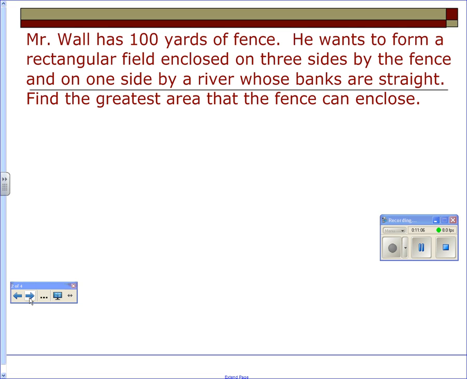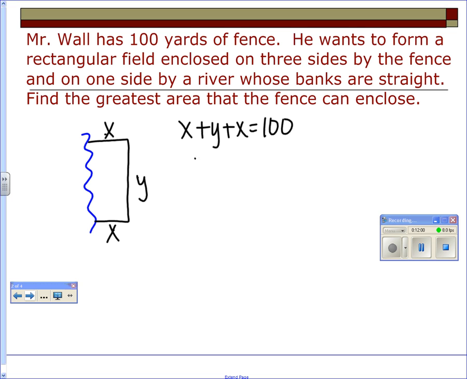All right, so this is a little bit different. First off, you have to figure out your formula for the fence. I told you whenever we start with these, I would draw a picture. So I've got a picture of a river, and then I have a fence. What do I know about these two? What do I know about this one, and that one? So I'm going to make that y. x plus y plus x equals 100, right? Do y'all remember doing this part?